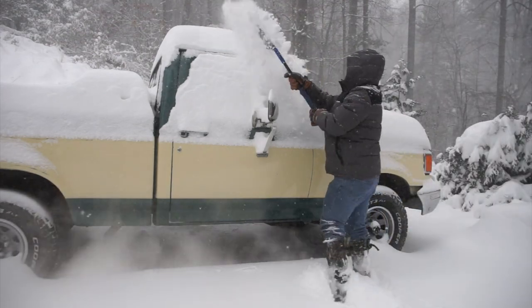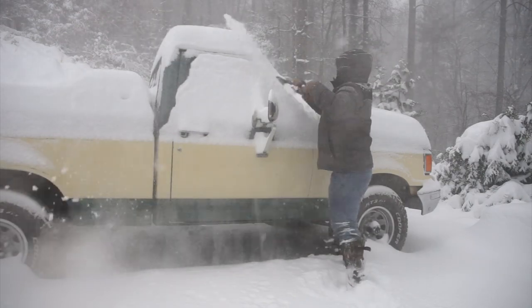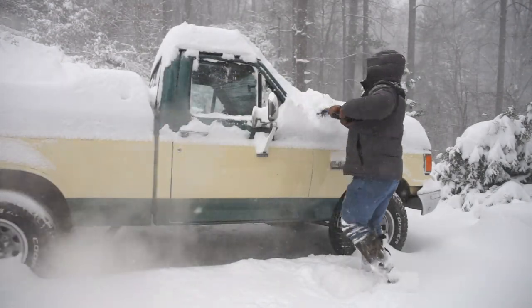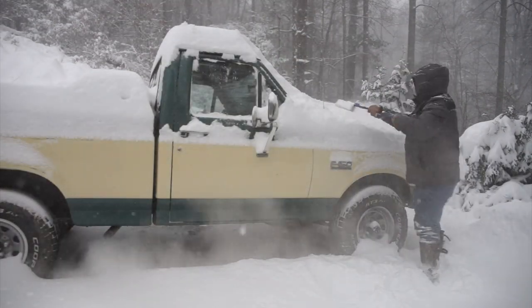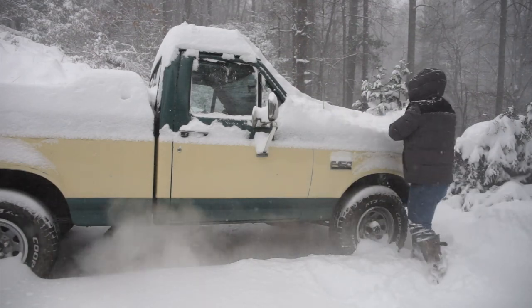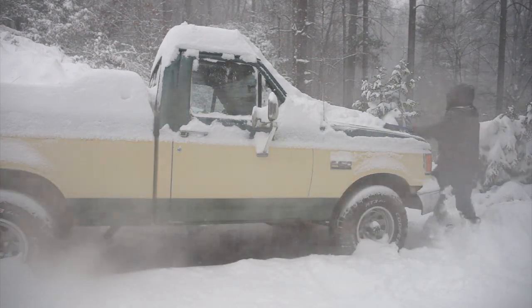I'm sick of being snowed in. Again, we've got a real steep driveway and when it ices over there's no way to make it out. I've got four wheel drive and it's just no use, there's no traction. It's not the snow as much as it is the ice and the incline that you can't get any traction on. So I decided to finally get some chains and put this issue to rest once and for all.